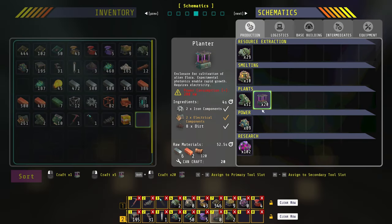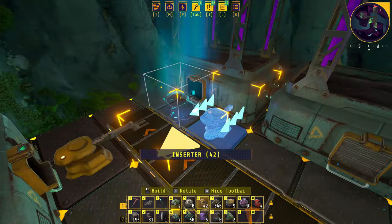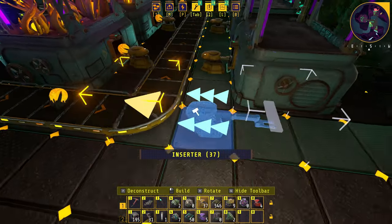I need two more. One, two. Wait for them to get made. And then place you there. And then place you there. And then grab her. And then I need a splitter.